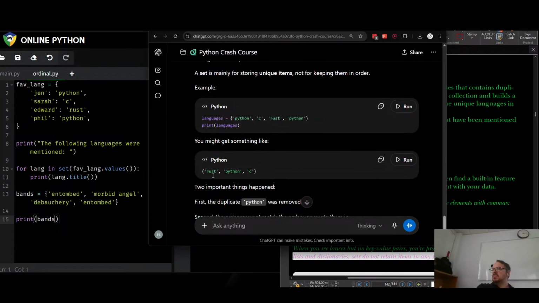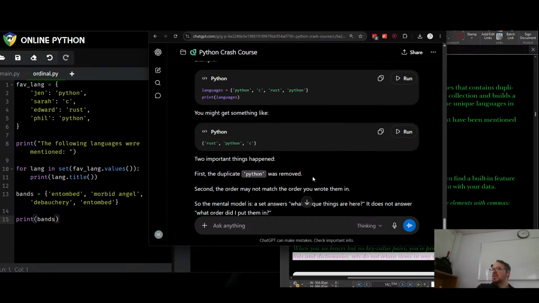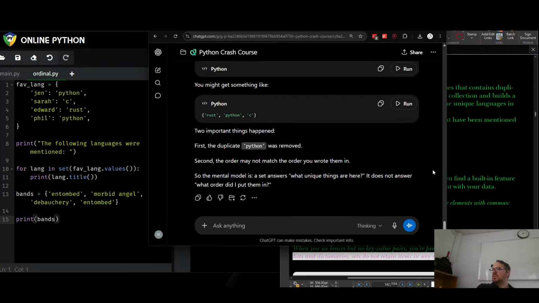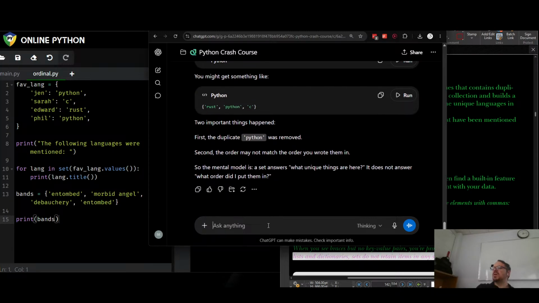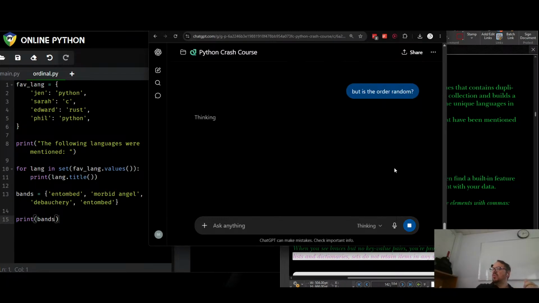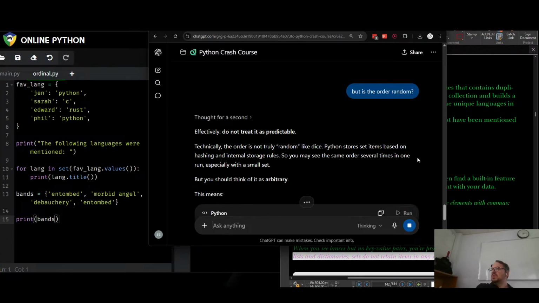So you might get something like Rust. Let's see. First, a duplicate was removed. The order may not match the order you wrote them in. Yeah, okay. What order? It must use some order. It's not truly random like dice.